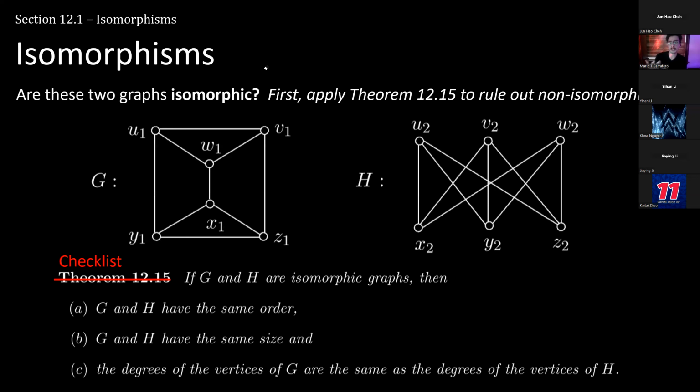So this is useful because it allows you to quickly rule out, or to figure out whether you have to do any mental work at all, because it's pretty easy stuff. So we can do it pretty quickly, and we can say, okay, we have the same number of vertices, so they have the same order. They all have 6 vertices. They have the same number of edges. So here we have 3, 4, 5, 6, 7, 8, 9.